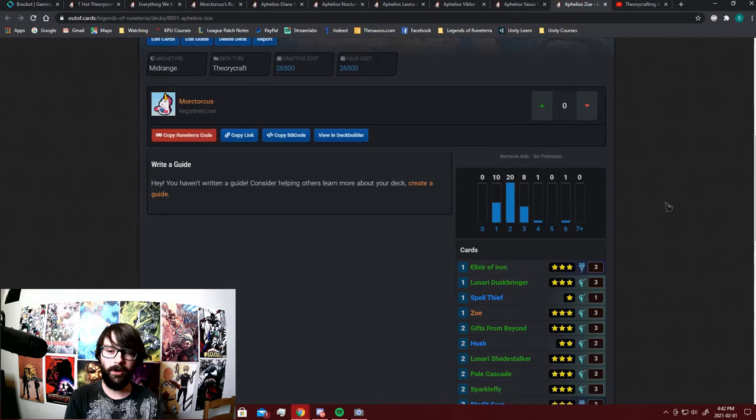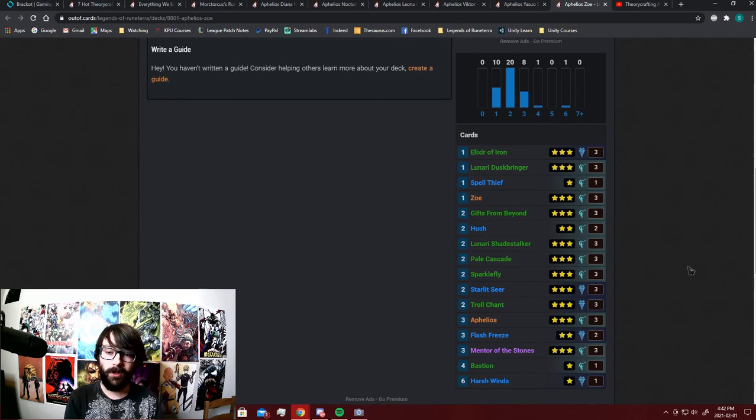And then this one is Aphelios and Zoe. This one is a Starlit Seer deck. I don't think Starlit Seer is the most crazy card ever, but we have seen a little bit of Starlit Seer being combined with Zoe and Sparklefly in the past. So this is kind of all in on buffing the crap out of Zoe, Shadestalker, and Sparklefly, because they are elusives that can then go face with all this stuff.